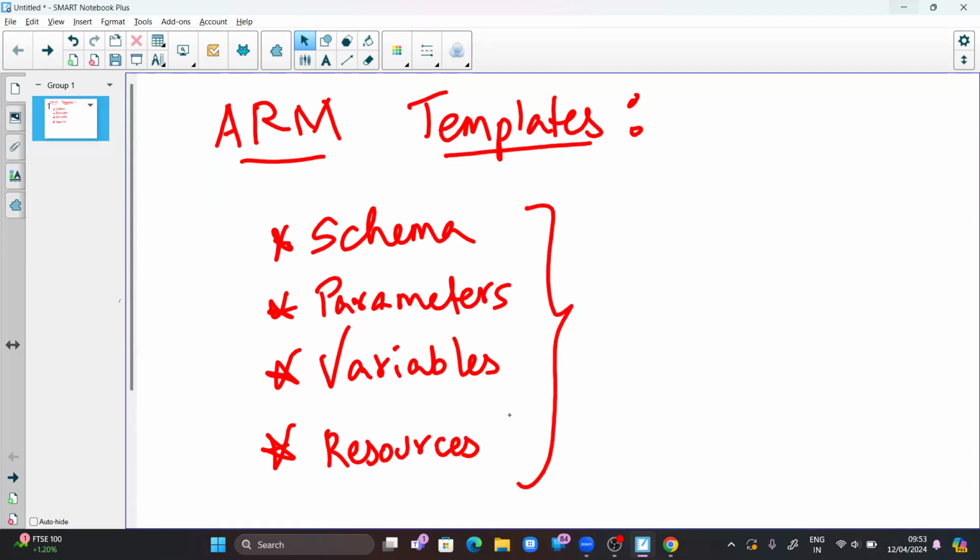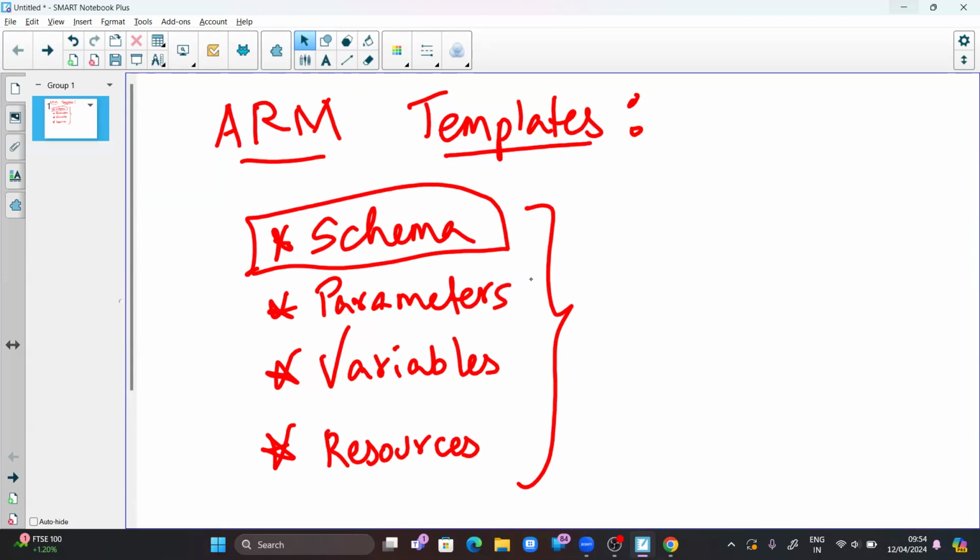These are the four main things that are used inside an ARM template. The schema is the basic thing; if you don't use the schema, you can't use the ARM template.